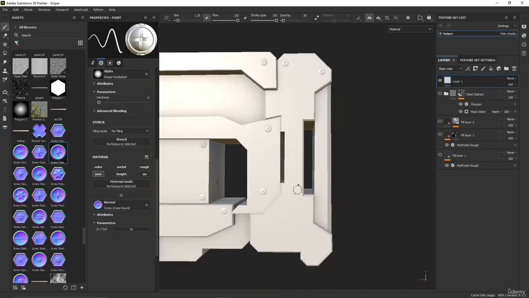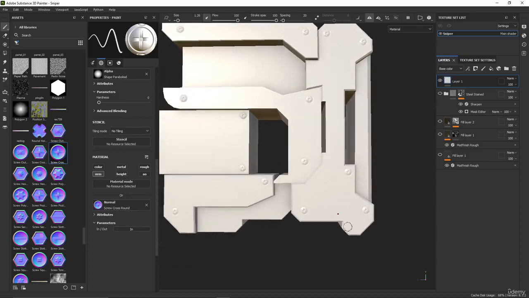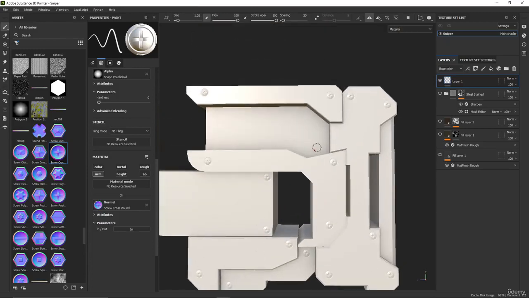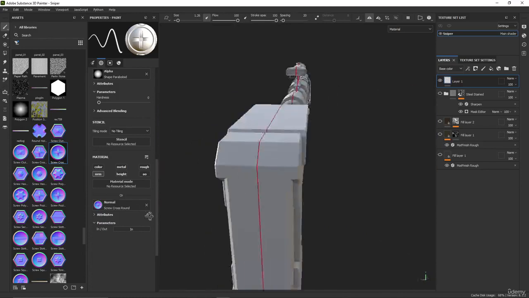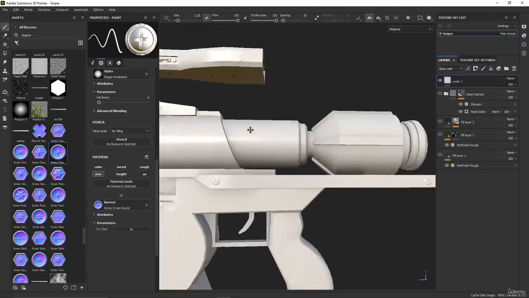You can just do the same, add anywhere you want. You just need to know the idea, how to make it. And don't forget the mirror to do it on the other side and save a lot of time.